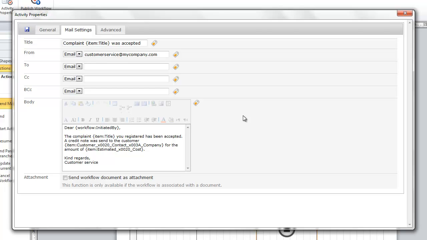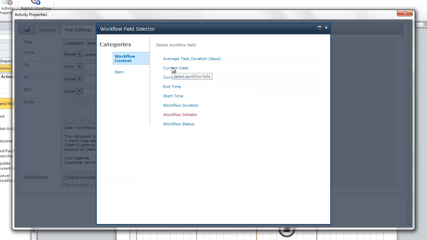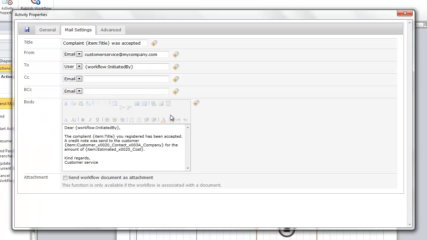We do not directly know the email address of this user, so what we do over here in the to field is we don't select email, but instead we select that we want to specify a user. And then we use the same technique as before. We open the workflow field selector and then we select workflow initiator. By doing so, we specify that the email is sent to the initiator of the complaint workflow.